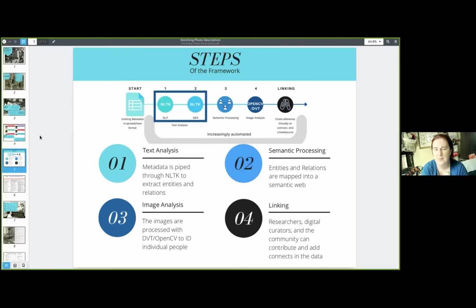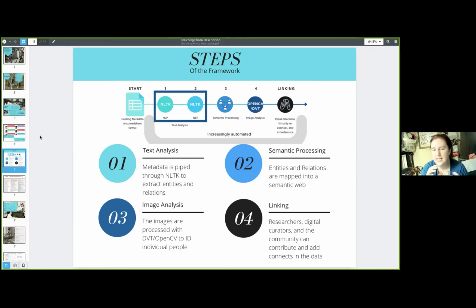So the steps involved taking in an existing metadata spreadsheet, doing text analysis, including natural language processing and entity resolution, and then doing some semantic processing on it.